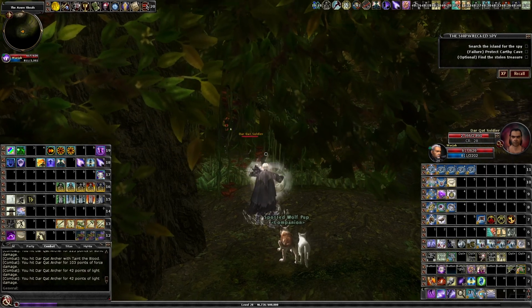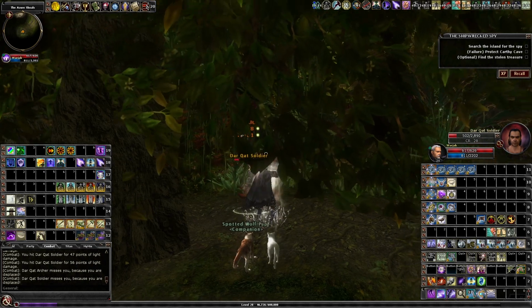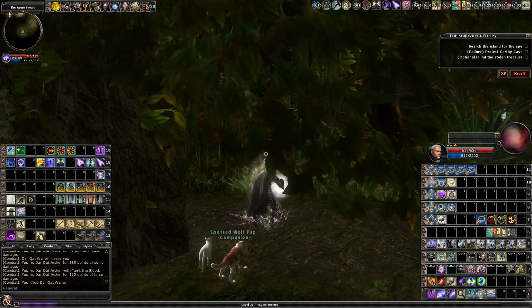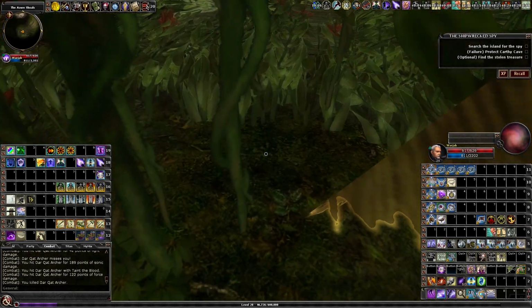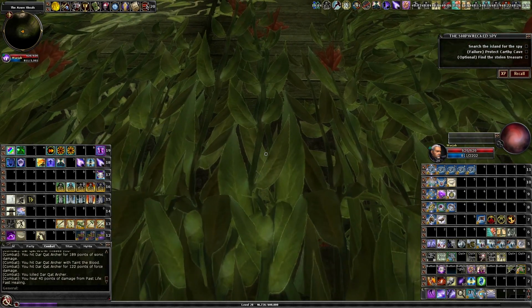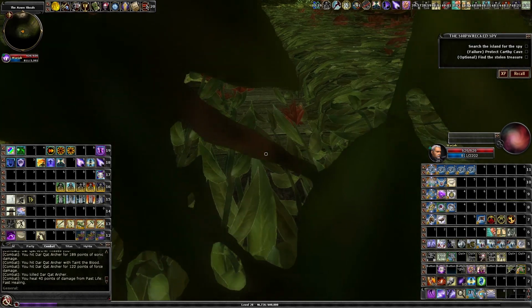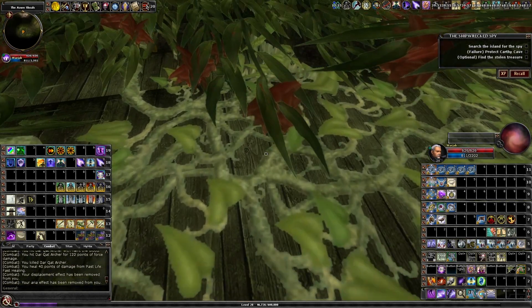Up next over here we have a visual trap. That means you can't see the trap. It's very tricky, but there's actually a way to see it. I'll show you in just a moment. If you scroll all the way in and move forward very slowly, you'll be able to see where there's a walkway and where there isn't. You can jump over the part that's missing. That way you don't fall in.